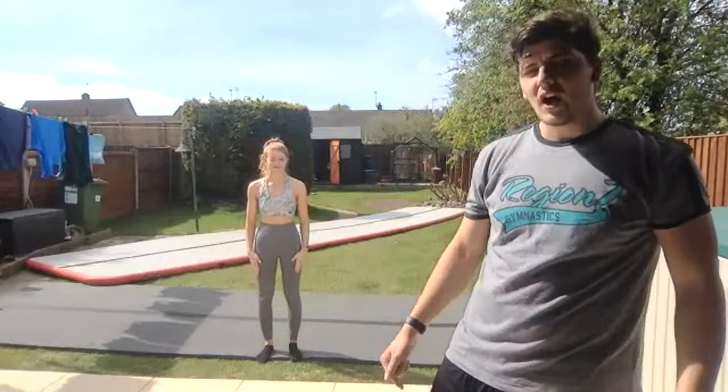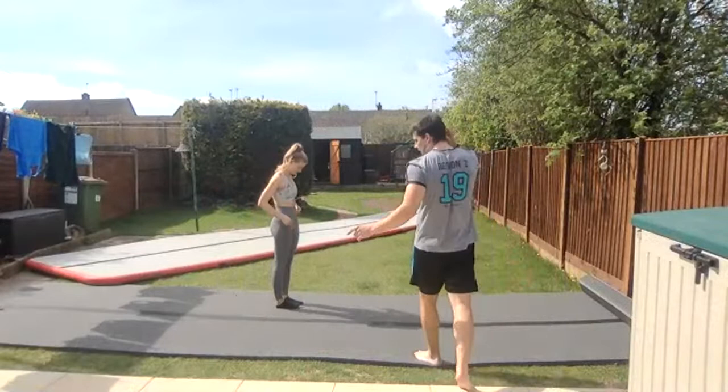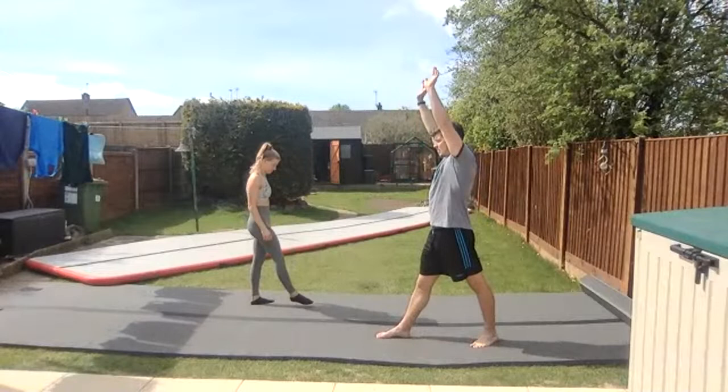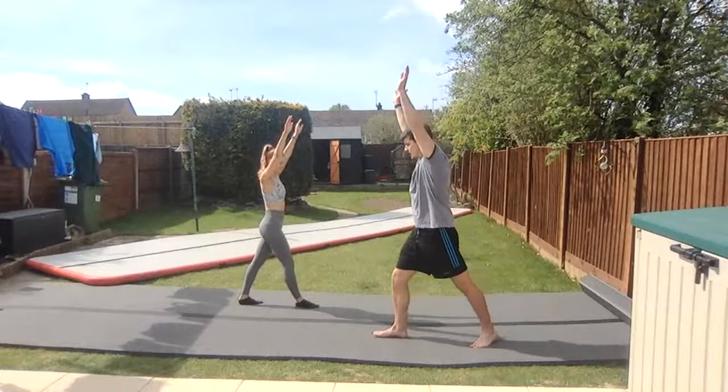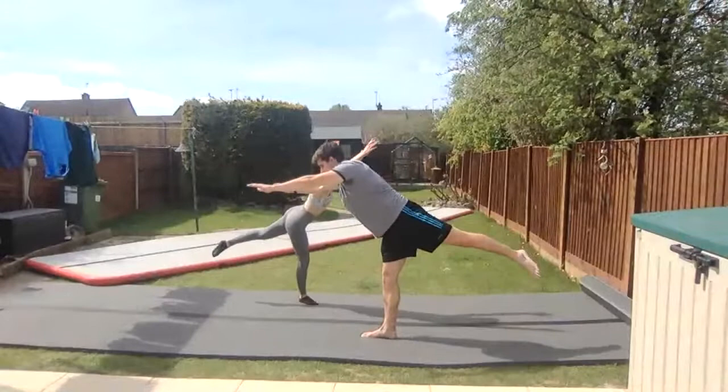So all I want you to do for the first exercise, we're going to go 15 times. Imagine the same start position as a cartwheel, arms up. What you're going to do from this position is reach your arms forwards. I want you to bend this leg, okay? And you're going to go 10 times, just straightening it up. So from here, bend down, up. Try and keep your balance. Up, down, up, down, up, down.